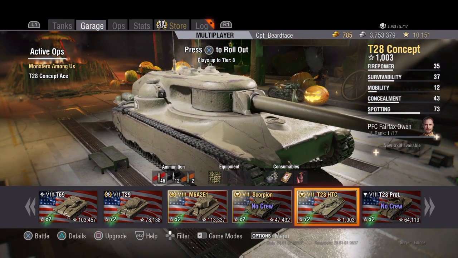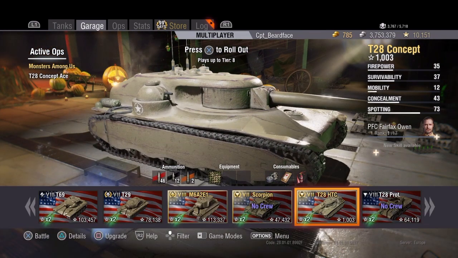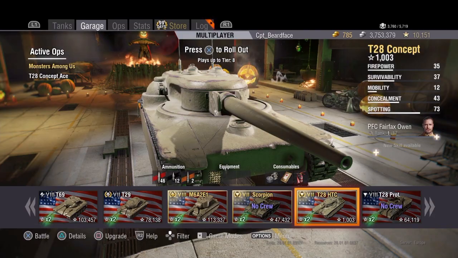In fact, I've just remembered what it is, something I always miss. The bonuses: you get a 40% silver bonus, and you get a 20% XP bonus, and it gets premium matchmaking, so it will never see higher than tier 8, which is quite nice actually.